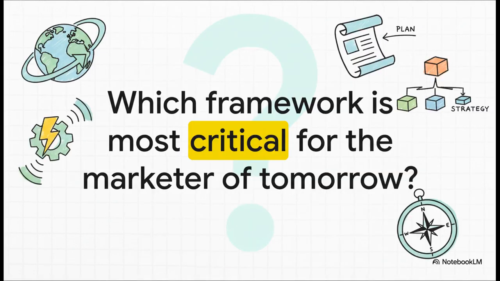And that leaves us with a final thought to chew on. We've covered all the established frameworks, but the world is changing fast. With technology and cultures evolving all the time, which of these strategic tools, the plan, the structure, the strategy, do you think will be the most essential for the global marketer of the future? That's something to think about.